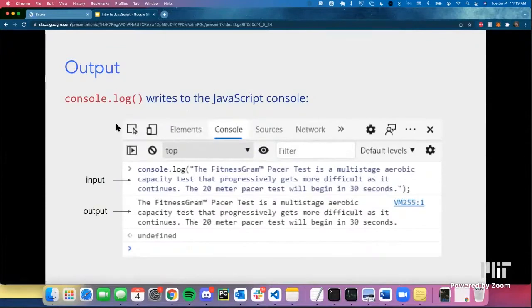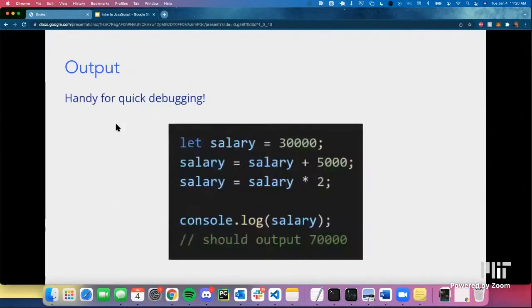And when you're writing code, oftentimes you're going to want to produce output. In JavaScript, the easiest way to do that is console.log. What this pretty much does is it will just print whatever you put in the parentheses into the console. This is pretty similar to System.out.println or print. This will just print something to where the programmer is meant to see it. And it's pretty useful for quick debugging.